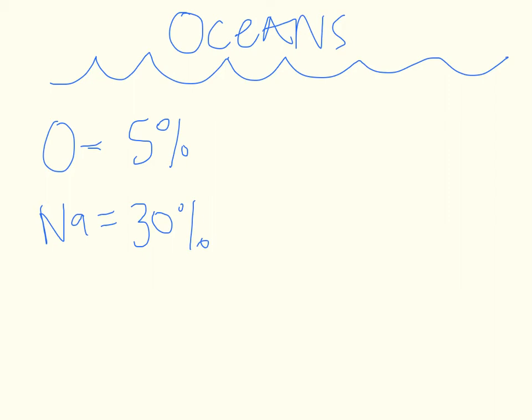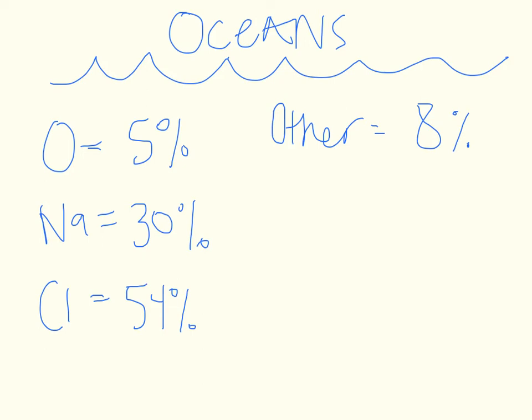And then next we have chlorine. Now, I know that you think of chlorine as in a pool, but there also is some chlorine in our oceans, and when I say some, I actually mean a lot, because there is about 54% of chlorine in our oceans. That's an interesting fact. In the other elements box, I want you to write 8%, because there are a few other elements that we're not very sure of that make up 8% of our oceans. And then finally we have sulfur, and sulfur is only about 3%.